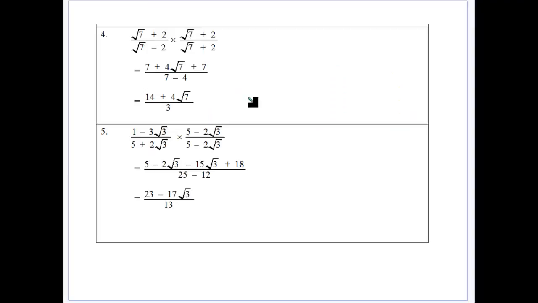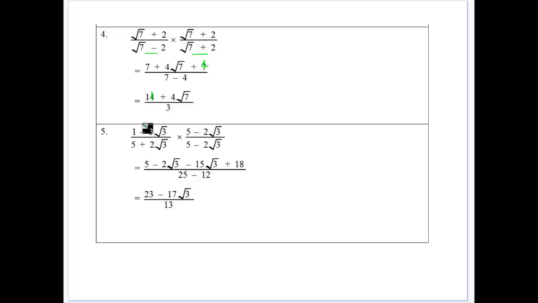Root 7 minus root 2 in the denominator, we multiply by root 7 plus root 2 because they're conjugates. But we've got to multiply by top and bottom because technically we can't change the value. That's got to be equal to 1. So again, that gives us the difference of 2 squares on the top, and then it's a perfect square down there. So root 7 all squared gives us 7. Then we've got the 2 times 2. Now there's an error there. That should be 4, that shouldn't be 7, and that should be 11. Then 2 times the root 7 gives us 4 root 7 there, using our expansion.